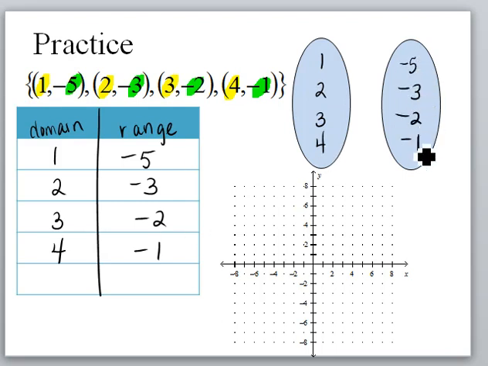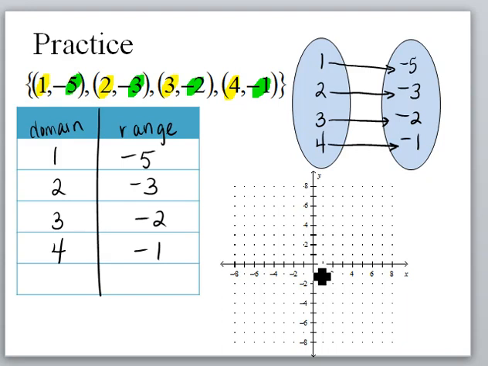When we're doing it in the table, we want to match up our x and y values. Well, our x matches up with this y, and this x matches up with this y because that's 2, -3. Then it's 3, -2, and then it is 4, -1. Those arrows all go straight across. We're going to find that that's not always the case.